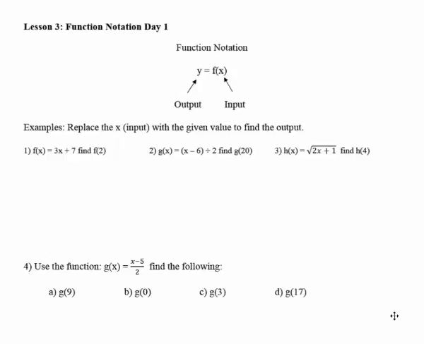So function notation is when we use this thing, f of x, right? That's your function notation. It's a fancy way of saying y, because in math, a function means that it depends. So what y is, or what f of x is, depends on what input you put in. We usually use f; for some reason, f, g, and h are the common ones that you use for your functions. But it's basically a fancy way of putting in for y. It's just substituting in: y and f of x mean the same thing.